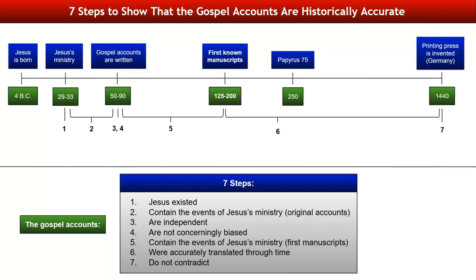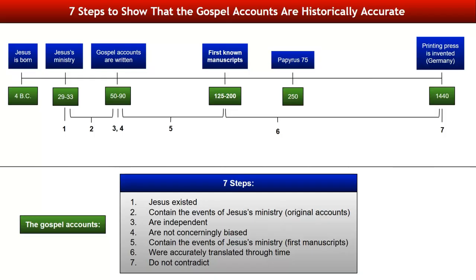The 7th and last step was to establish that the final accounts as of 1440 AD do not contradict in any major way. To defend this, I largely referred to others who have written volumes on this subject, as I did not want to reinvent the wheel. But I did give some general rules to go by, making the important distinction that a small difference does not compromise the integrity of the entire account.